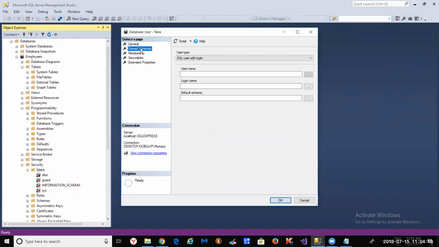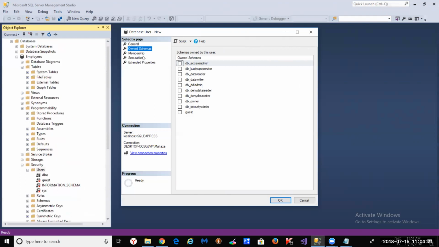we go to the owner schema, we can say that this person has only write access to the database, or read access. If he is a DB owner, then that's the highest privileges he can have for the database. Okay, but you have other privileges here as well.